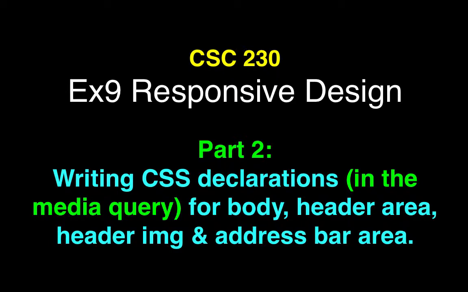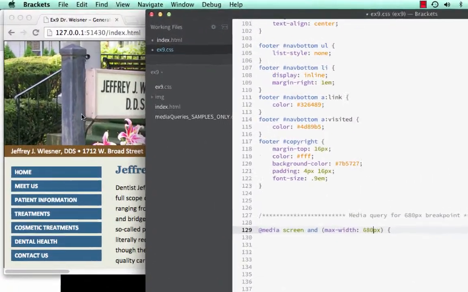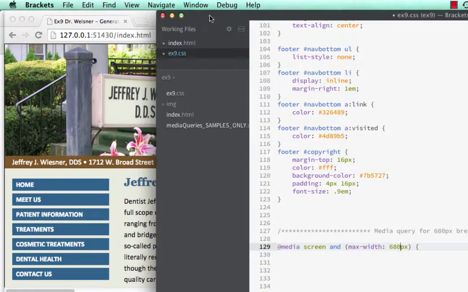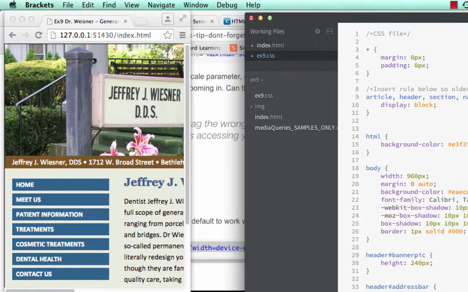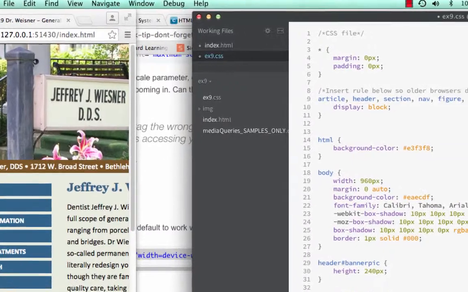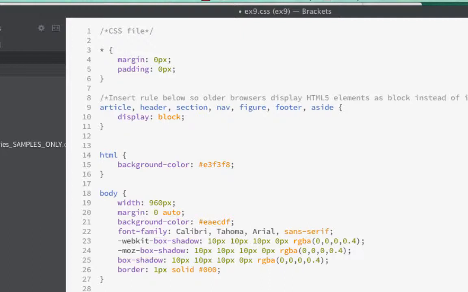So what I'm going to do, to have that view where we're actually going to have things that stack on each other, what we have to do first is we're going to deal with the header, we'll deal with the footer, we'll deal with the nav, we'll work from a top-down approach. The way this works is if you put something down there in the query and you change it, it will change it. But if you don't, it'll stay whatever's up here. So anything that you want to stay the same, like your margin padding 0, your display block, your HTML background color, your body. Well, actually our body we are going to change.